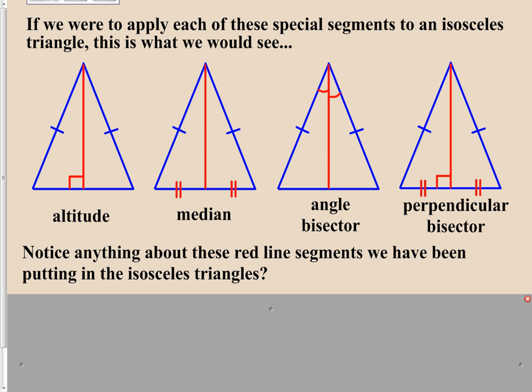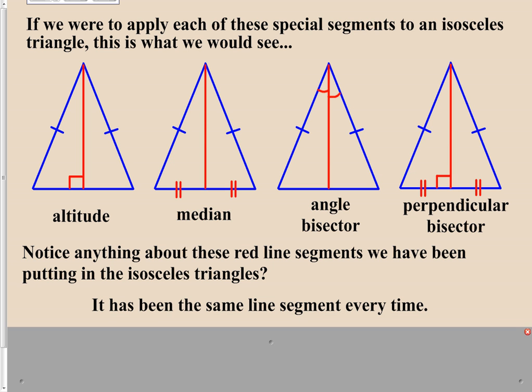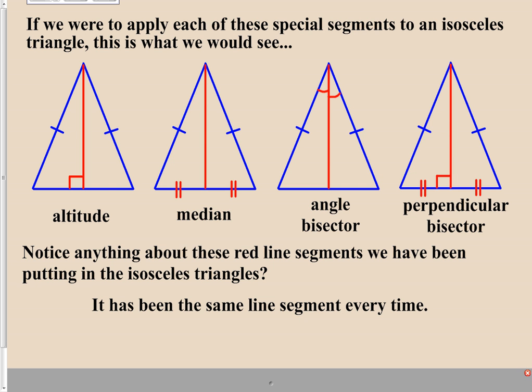Now the question or the point that I'd like you to consider as you are not taking your notes at this moment, I want you to just think about this. Do you notice anything in particular about these red line segments that I just installed into all four of these isosceles triangles? Well, hopefully by looking at it, you have some suspicion that it might be the exact same line segment. But maybe it's not. Maybe it's slightly off in some of these cases, and you simply cannot tell by eyeballing it. After all, there's been plenty of things that in geometry we've not been allowed to just eyeball. Maybe it's difficult to tell.